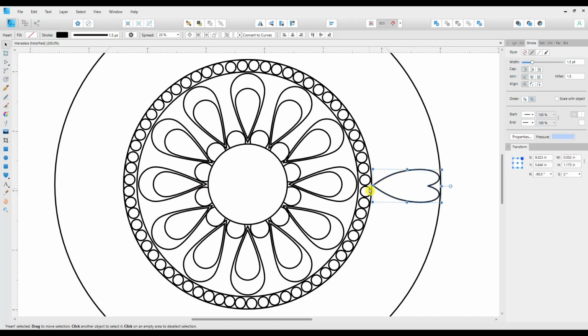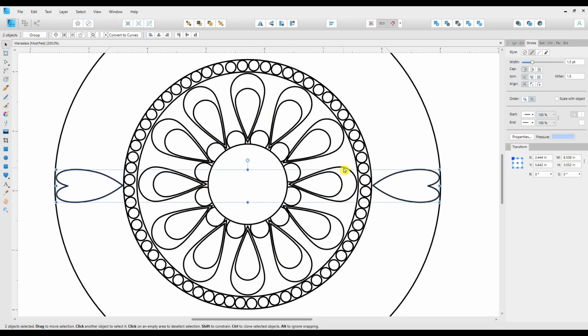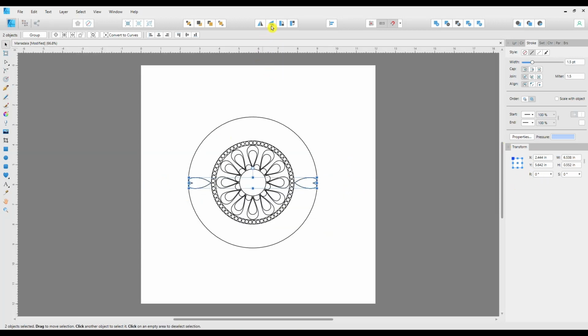Okay, I've drawn a heart shape which I've stretched out so it's quite narrow and fitted it between the outer circle and the next one in, and I'll now copy and paste that and then flip it, hold shift and drag it across within line to the other side, and using the same technique as I did here, copy and paste and rotate sideways, add all four, copy and paste and move around the circle until I get as many as I want.